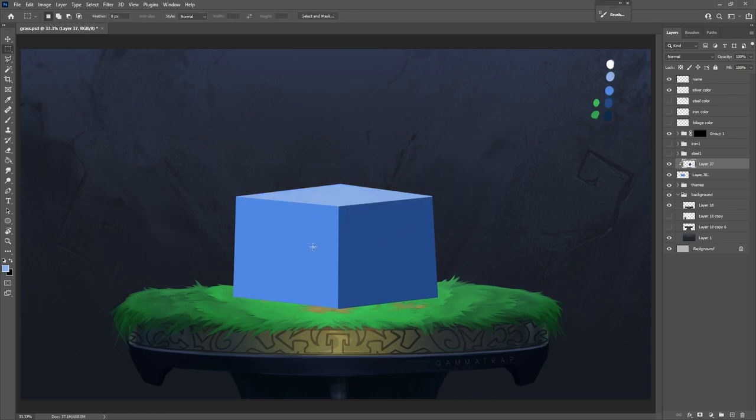There we go. All right. So we're going to be keeping these planes very much in mind. So much so that we're pretty much going to exclusively be working in the lasso tool. So let's start with the top layer first. Let's grab that. And now, very reflective. Remember, we're going to be using pure white.